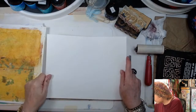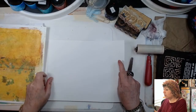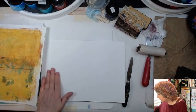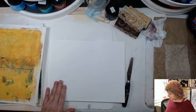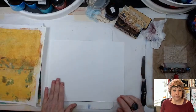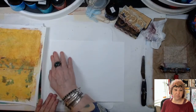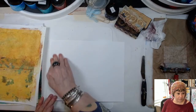But let's see here. Oh, here's one, I think you and Izzy made this one. Cute little heart. Okay, I'm cleaning off my plate with an opaque paint, and I don't always use the same one. I could grab anything, but Titan Buff, that's her favorite. Or the toasted marshmallow. She ordered more of that. I did.